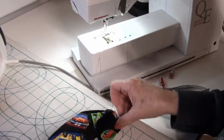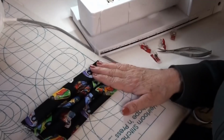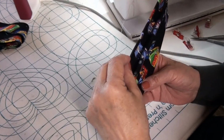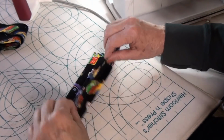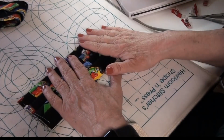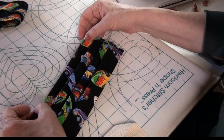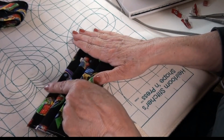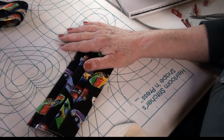All right, so the next thing I'm going to do is make the space for the wire, okay? The wire is going to also go on the piece that has the folded edge, not the sewn edge. So I know that my piece of wire is 4 inches long. Since this is 8 inches wide, I'm going to go in 2 inches on this side and make a mark, in 2 inches on this side and make a mark.